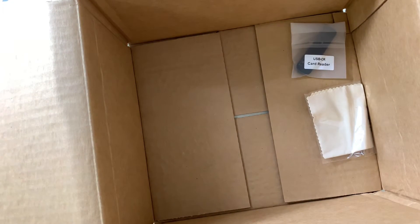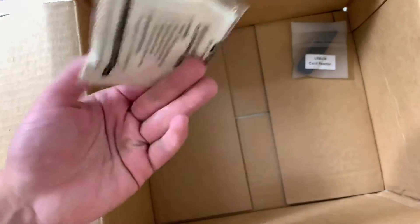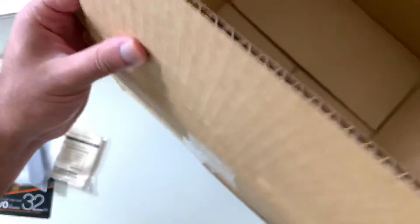I remember when I got mine I got a cheap one for like $5 for 64 gigs, and it just stopped working — they wouldn't even record, just kept saying filled, filled, filled. They also gave a cloth just to clean it, and this is just a USB card reader. If your computer doesn't already have one, they gave one. I remember buying mine for like $5 on Amazon.